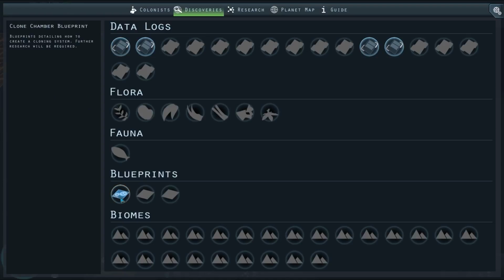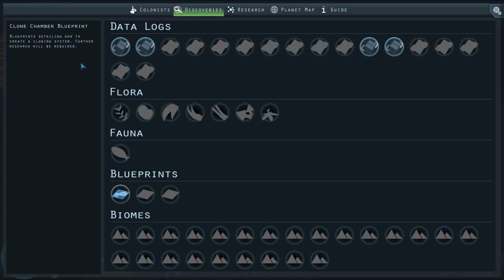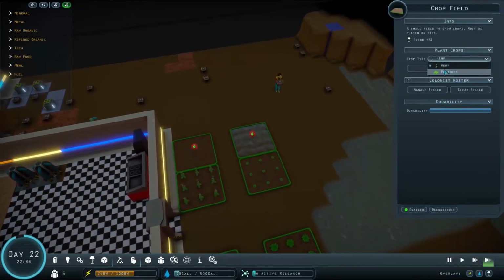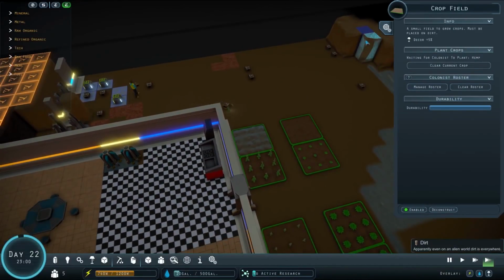Oh dearie me. So he was on his own. So what was his name? Kenner. Alex Kenner was stuck on his own. That's not good. So now we can create a cloning system. So what we could do is, the biorefiner has completed its queue. Very good. Let's get stuff planted here. That one is potatoes. That one is hemp. Right, you can go forth and do that.